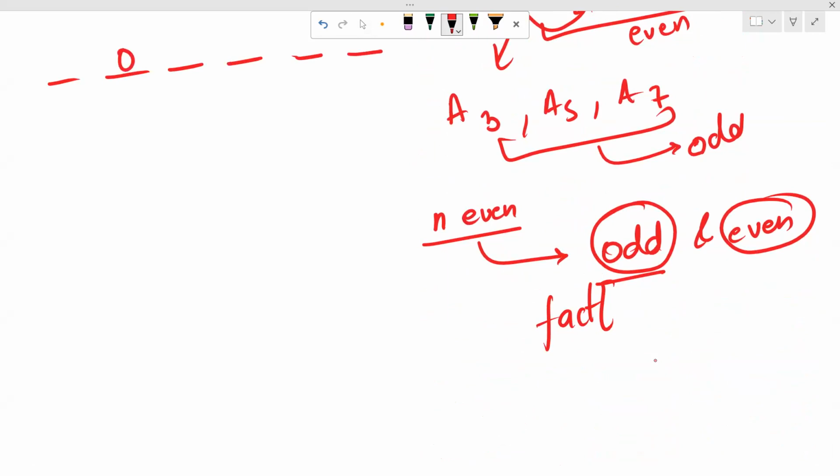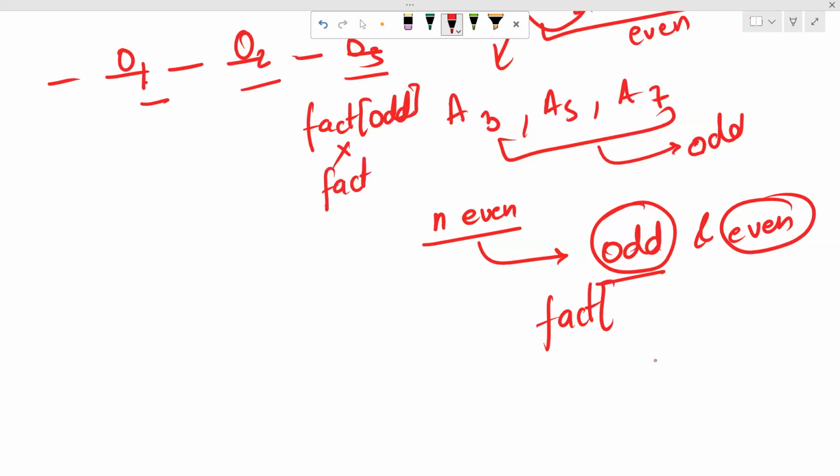So odd number 1 will come here, odd number 2 here, odd number 3 here. There are three factorial ways to arrange these three numbers, so that is factorial of odd into factorial of even. Is it making sense? These are the number of ways to arrange these odd numbers among themselves.